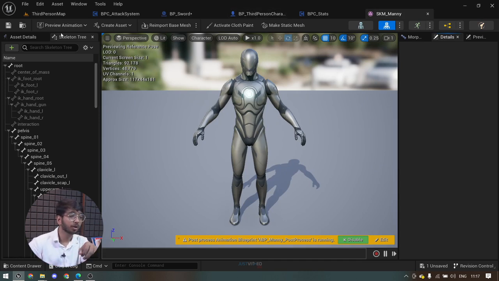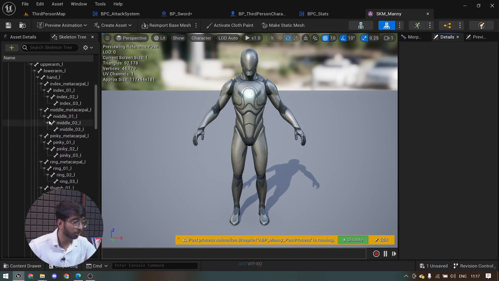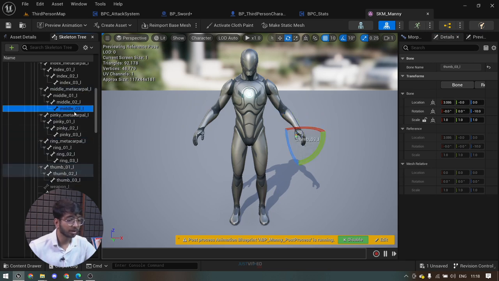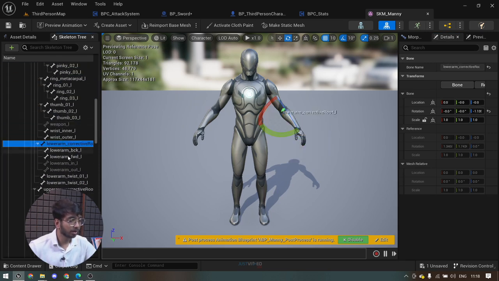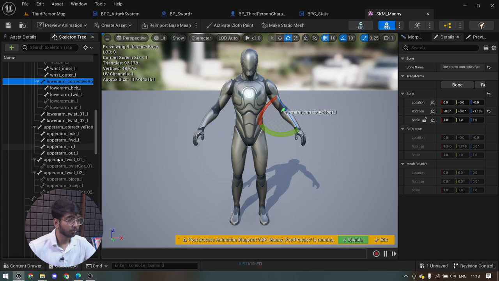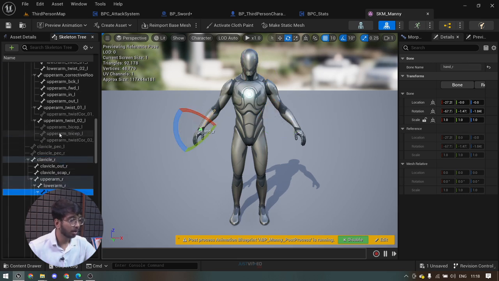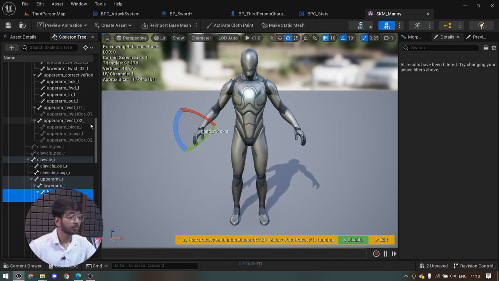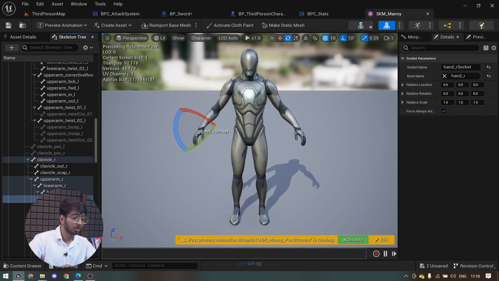So first we will open the skeleton mesh, and we'll scroll on the left hand side. As you can see, these are different bones. You can click it here and you can see that it is showing in the viewport. We'll get the hand, right click here, click on Add Socket. We'll call this weapon socket. Now we have added this.